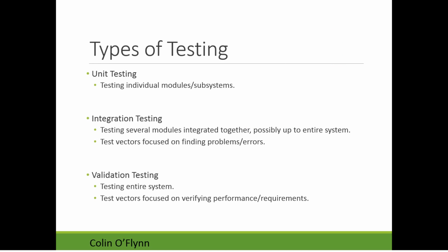Once all of the units are tested, you would then look at integration testing. In this testing, we're testing several modules that are integrated together. It might not be the entire system. This might just be looking at the sensor doing the readings, interfacing to the navigation system, but I'm not testing the whole robot together. I don't have the motors connected or something like that. When we're doing this, we basically would have test vectors. So we would say, I'm going to put an object 4 meters away from my robot. Based on that, I know that it should take some action, or I should see something happen within my programming. So this would be part of the integration testing.